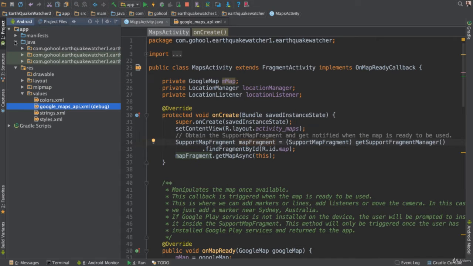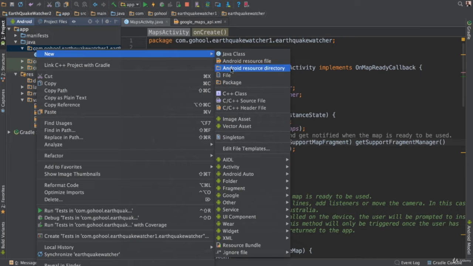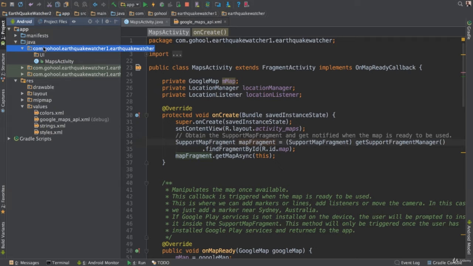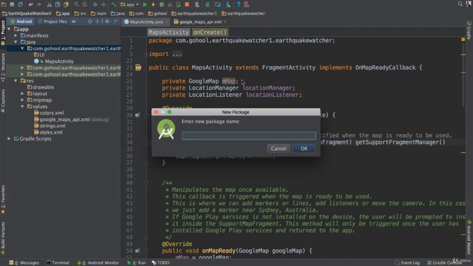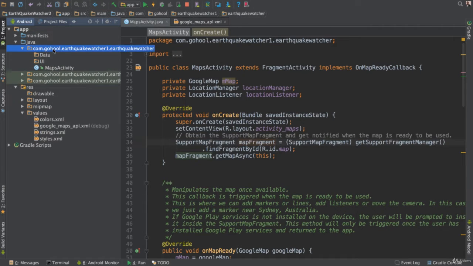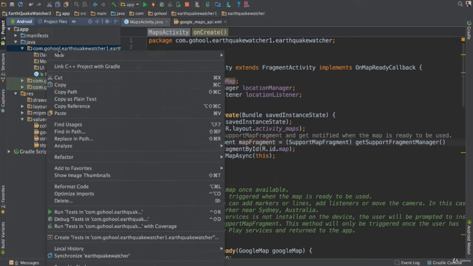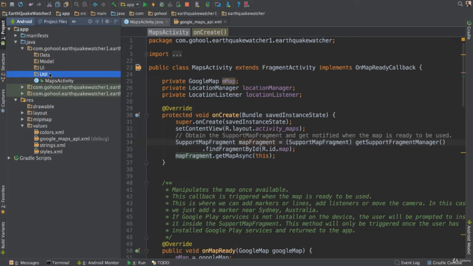I'm going to go ahead and create a few new folders or packages inside of our main package here. I'm going to say package, UI. This is just something I usually try to do to separate my code so everything is well organized. This is going to be data. Some of these folders will be empty, but nevertheless I want you to get into the habit of doing this as well. We are going to say model, and perhaps we can say util. Good, so we have a few new packages where we're going to put different types of code.